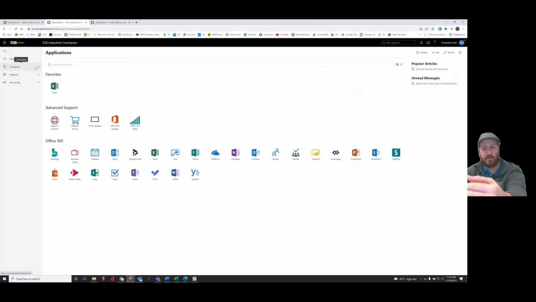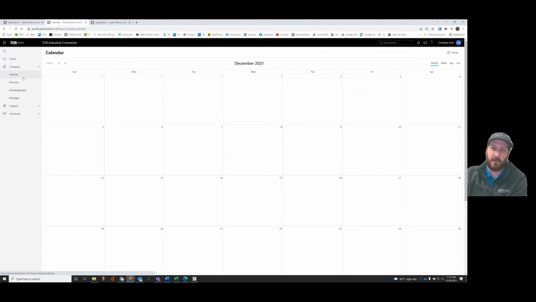Now the next level, something that you will be able to use that really has nothing to do with us, is in the company section. So under the company section, you see there's 4 pieces to it. First part is calendar. You can sync up your calendar. If you're using Outlook, you can sync up Gmail, pull in anything you want here. As far as on an entire company basis, if you've got any company events going on, birthday parties, barbecues, holiday parties, anything like that, you can put it all right here. So that way everybody can see it.